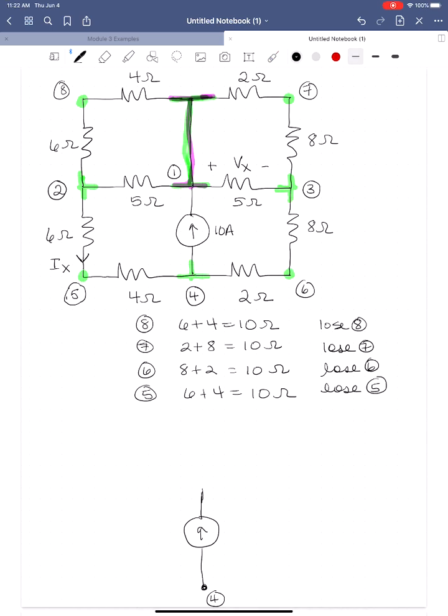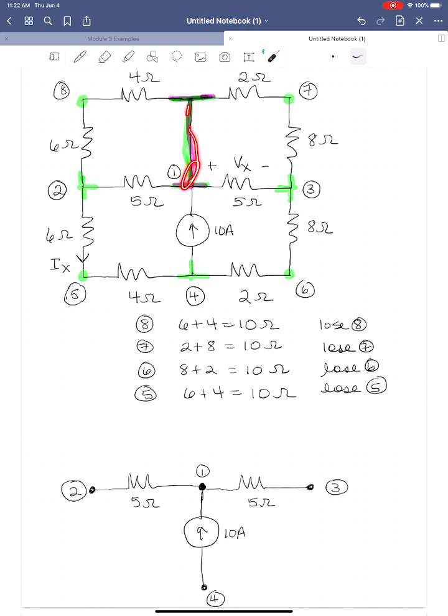So we'll call this node 1 here. And here is the 5 ohm resistor and the other 5 ohm resistor. And this is node 3. And this is node 2. Okay. So now, and let me label these 5 and 5. This is 10 amps. Okay. So now between node 1 here and node 2, we've got that 10 ohm resistor connected. I'm going to erase that node 1 here for a second. Let me move it down here.